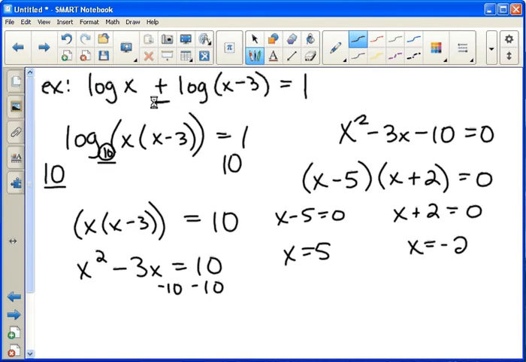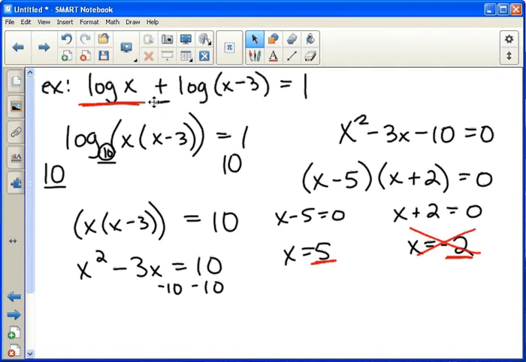But remember, with logarithms, we're going to have to check and see if this will work. Okay, so you need to ultimately check both logs that were back in our original. But we'll just check the first one to start with. So here's what I'm doing. I'm taking these two numbers, 5 and negative 2, and I'm going to plug them in right here and make sure they work. Because remember, you can only take the log of positive numbers. So hopefully you can already tell where this is going. If I plug in 5, that shouldn't cause any problems. I can take the log of 5. But if I plug in negative 2, that is going to be a problem. I cannot do the log of a negative number. So we have to throw this number out, and our final answer will just be x equals 5.